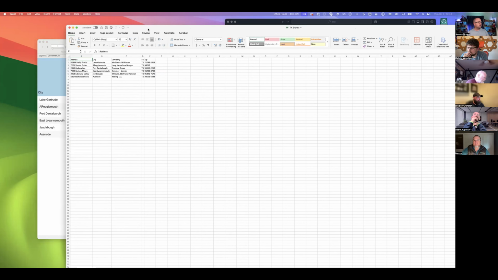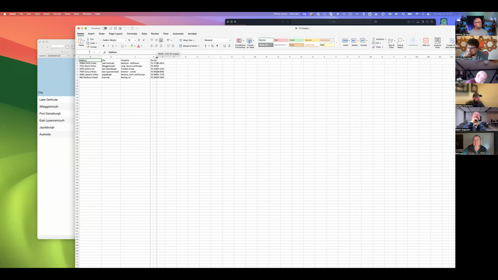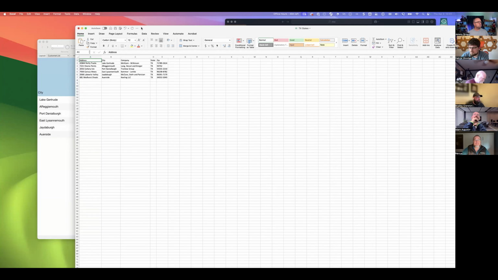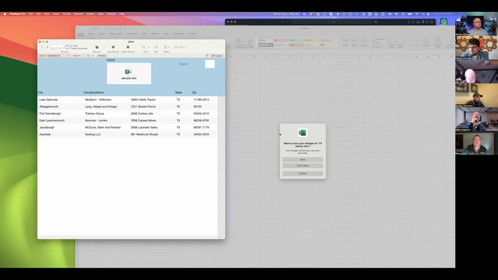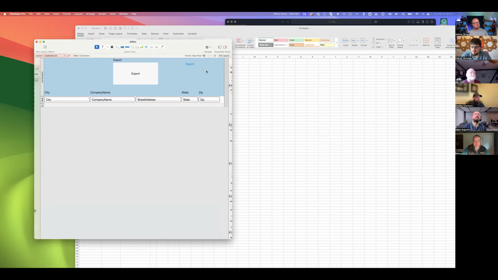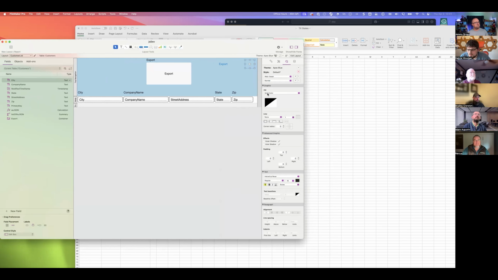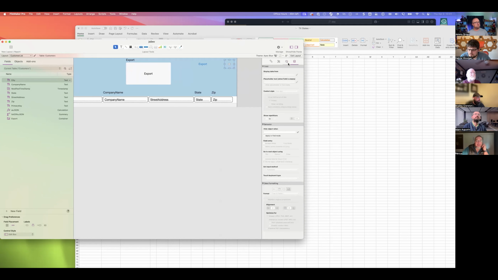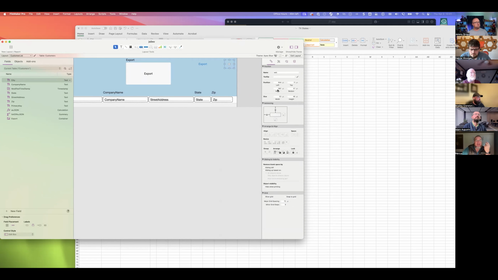So now I have a couple issues there, but now I have some export of the found set, and I'm ready to go. Why is this? I don't understand why this is doing that. So why is it turning white? Because I know that they're going to fix that. You can't do a transparent background, at least I haven't figured out a way.